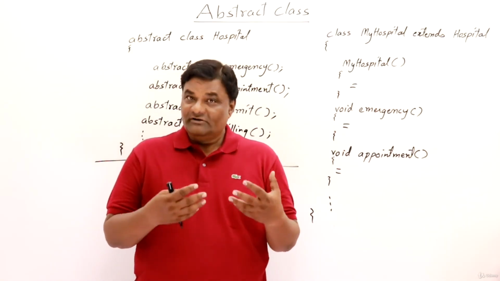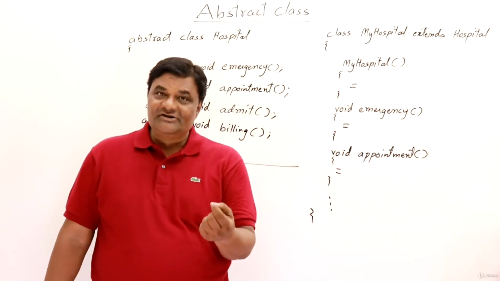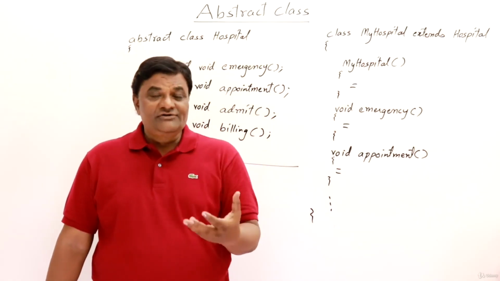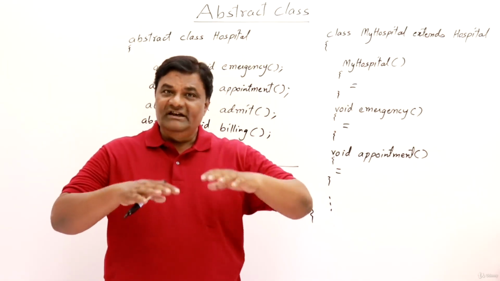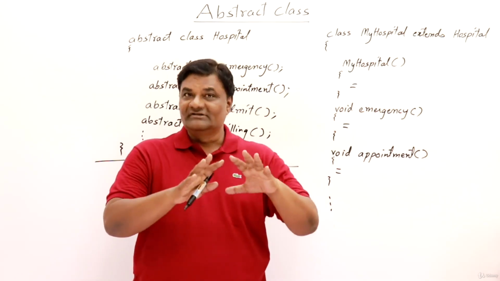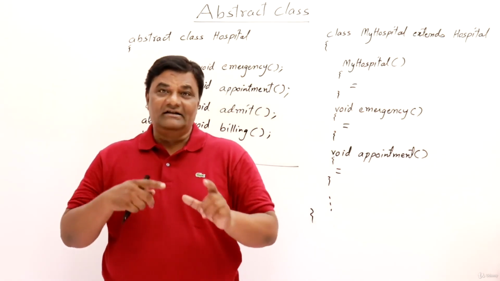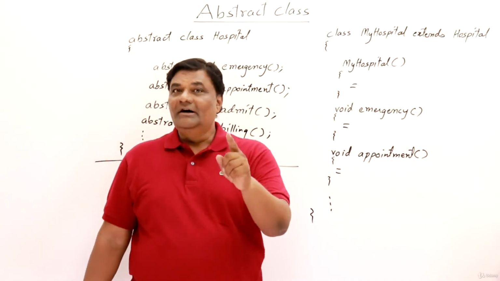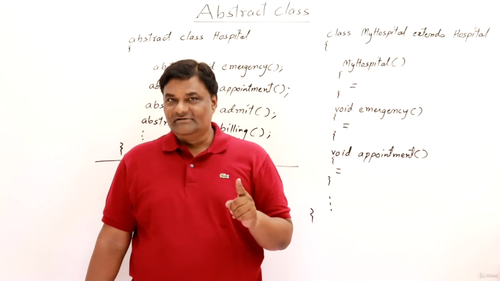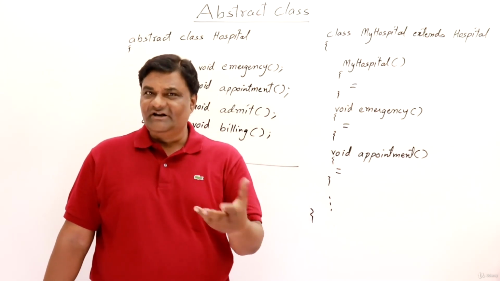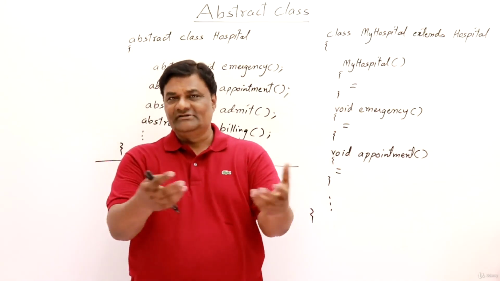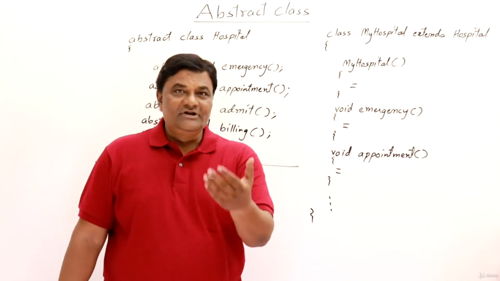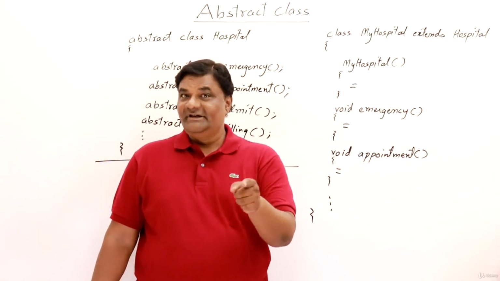Let me explain the situation. Suppose I want to open a hospital, then I should take permission from some authority, a government body. They grant me permission based on some conditions and give guidelines that your hospital must have these things. Then they approve your hospital, right? This happens almost in every country. You cannot just have some structure, start some service and say it's a hospital, unless it is meeting all the standards.